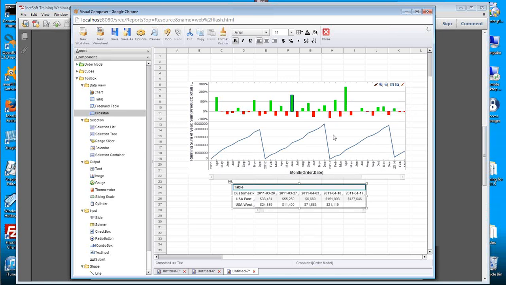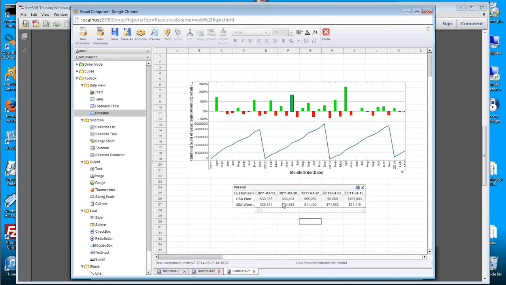Remember that these are month groupings, both the top and the bottom part of the chart are grouped by month. When the user points at a month, I want this table down below to display just the weeks from that month. So I can change the table title to weeks.